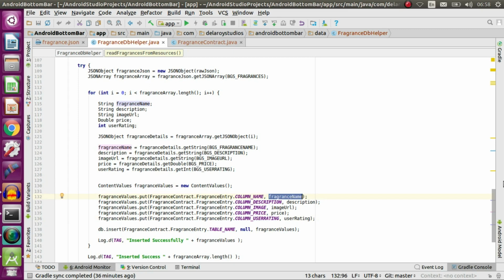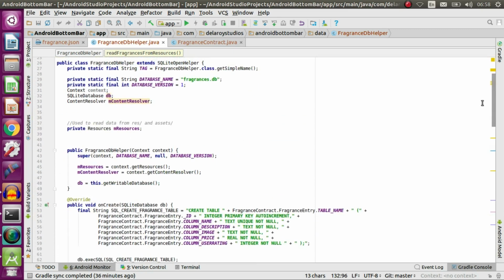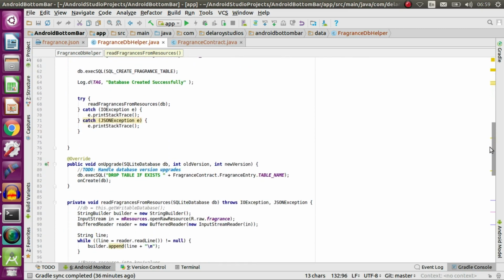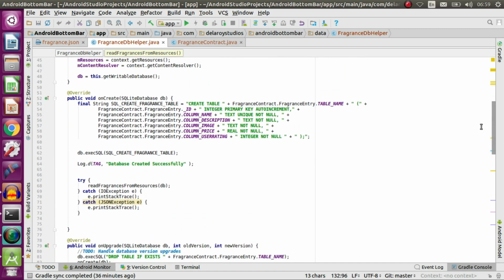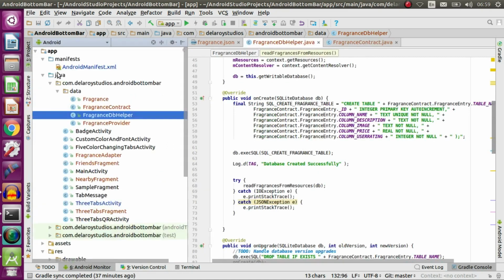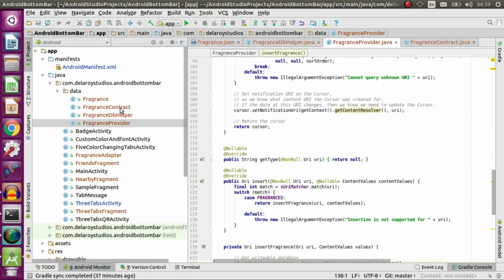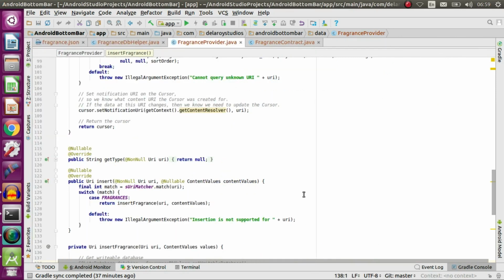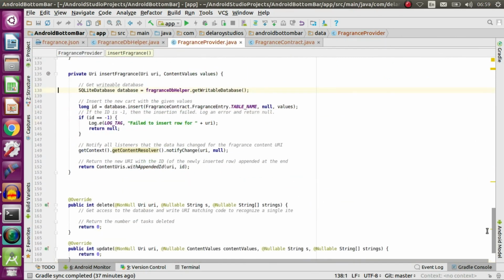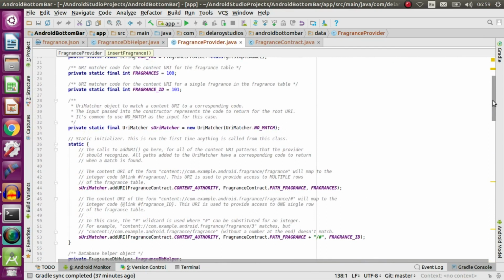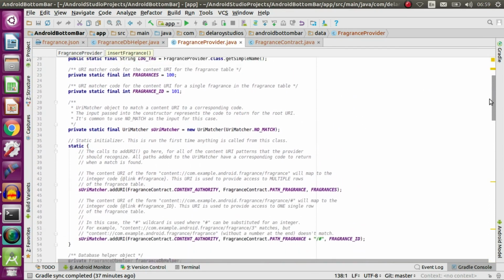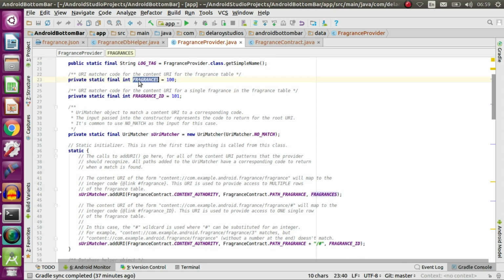So that's just the framework of how we actually be getting the data right from the fragrance JSON. I'll be parsing that using the buffered reader, and we're actually going to be saving that same data to the SQLite database. So we have that set up, and we have a provider which is built on top of the SQLite database to assess the CRUD implementation, the create, the read, the update, and the delete of different data right there in the SQLite database. We have for the all fragrances and the fragrance with an ID.